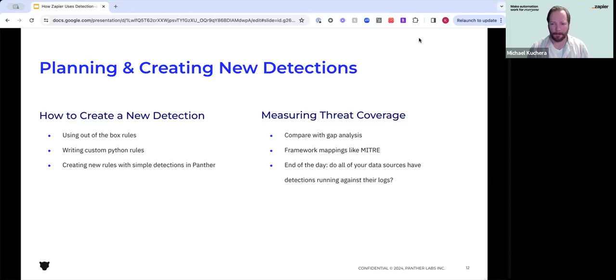And then in terms of measuring the coverage that you have, or trying to gauge your maturity, like how advanced are my detections, obviously your gap analysis is your most important thing. You want to be ingesting the important sources, because then it doesn't matter how well your MITRE framework mapping is if you're not actually logging the most important sources, right? So making sure you have the sources you need and want, and then having some way to measure those. And I think MITRE is generally a pretty good way to do that. So yeah, I think that covers it.